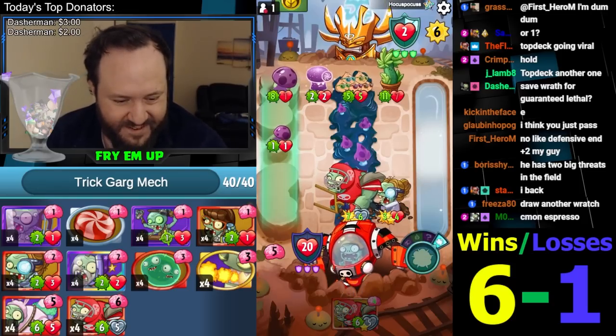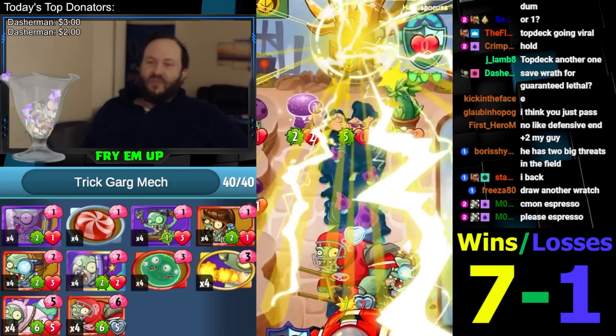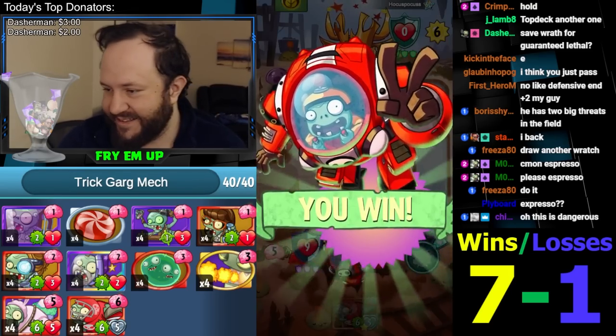What a game. What a game. What a life. So we lose one game early on to the guy who had 3 banana bombs and we didn't get any of our late game. And then we win 7 straight. Take those.